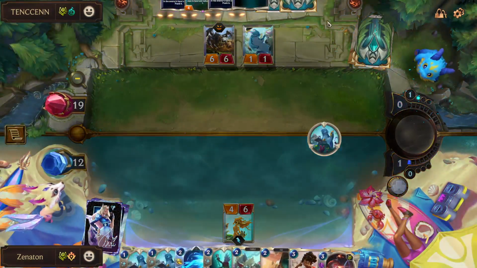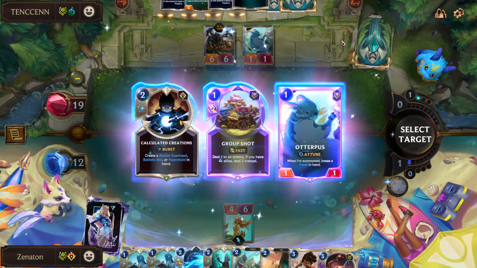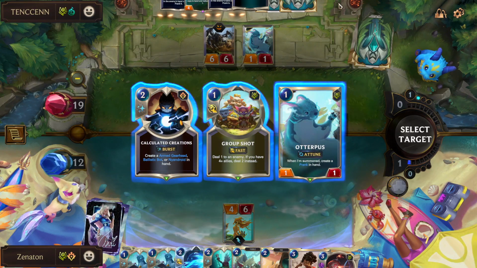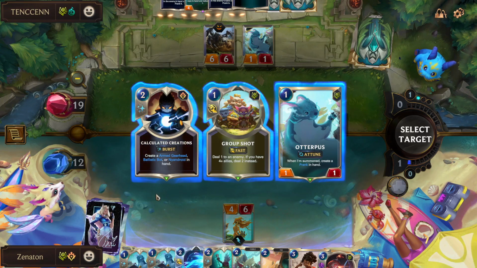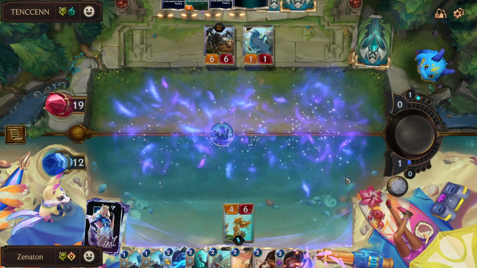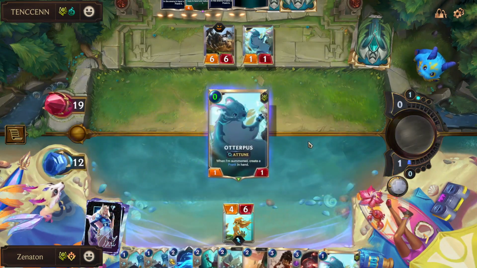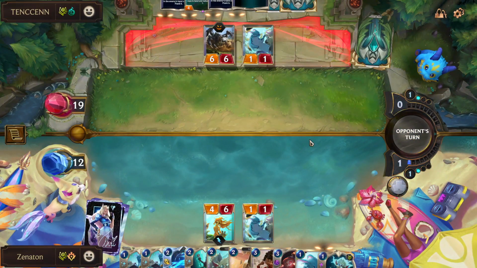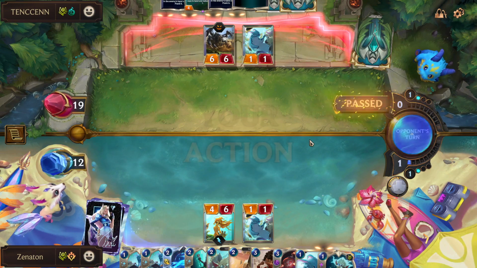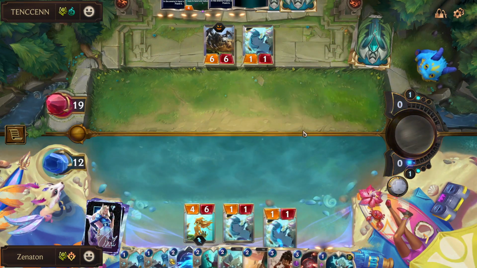Yeah, we're going to do this. I'm going to burn a card here, I think. But I don't care. Group Shot's not a terrible choice. Neither is Creations. But I just want the Otterpusses. But yeah, I don't mind. I'm going to burn a card here.